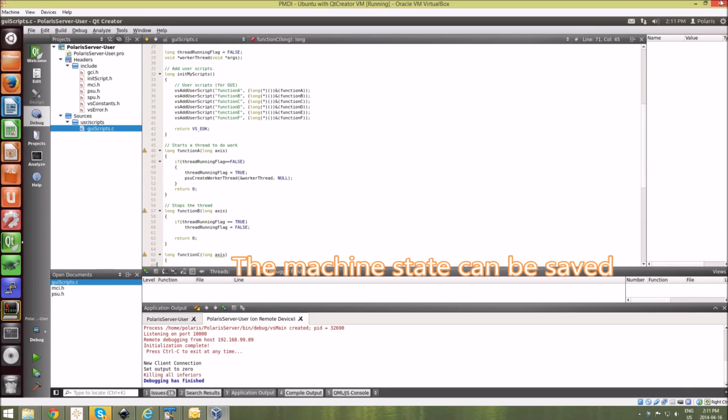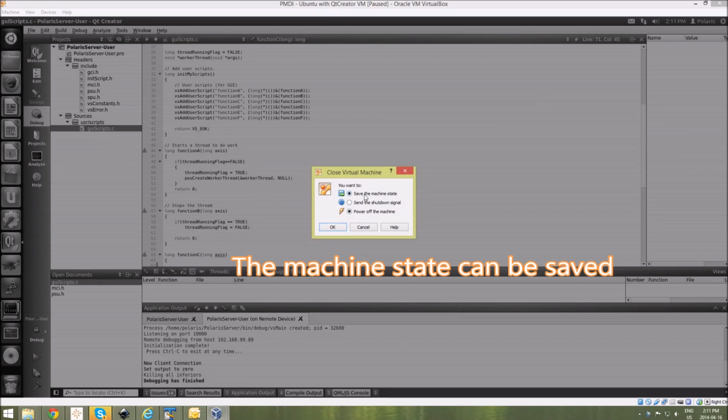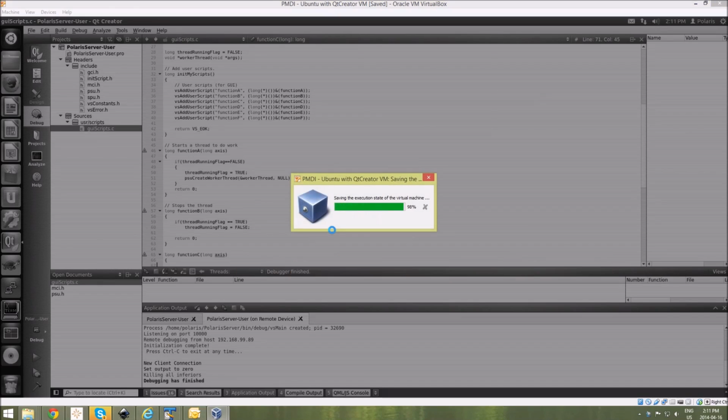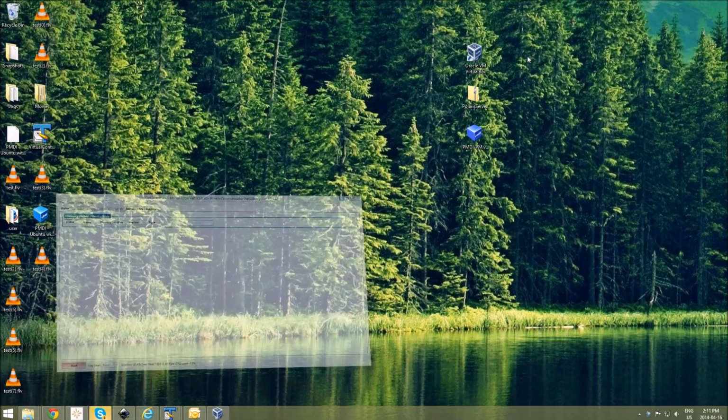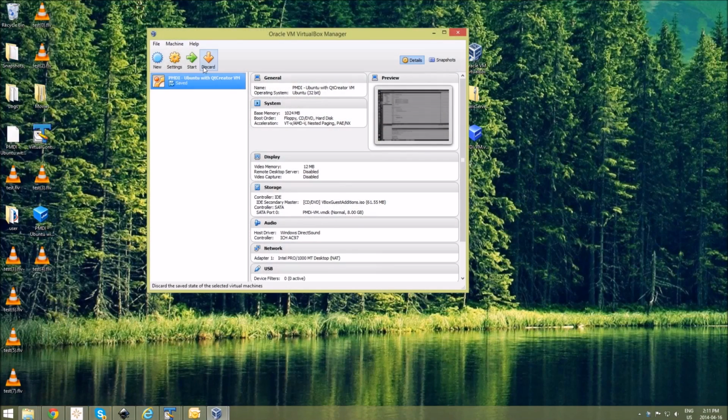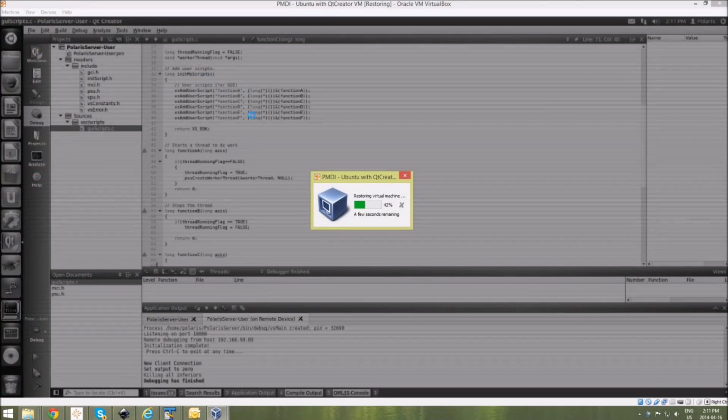Now I'll show you this handy feature called saving the machine state. So if we do that, the next time we open up virtual machine, it will automatically open in the state that we saved at. I'll demonstrate this here. So now the configuration's already complete. We don't need to worry about that anymore. We can just jump directly into our process and continue where we left off.